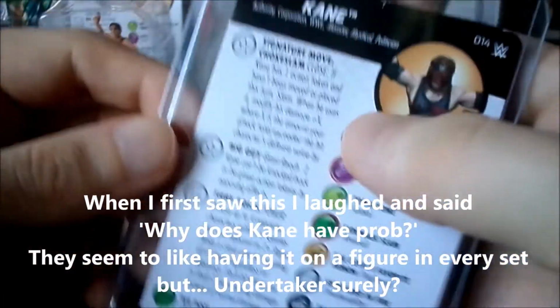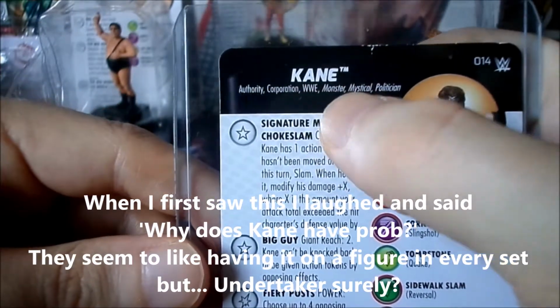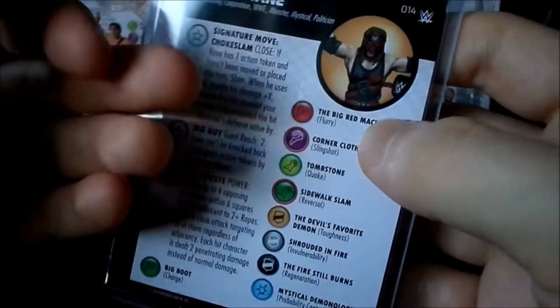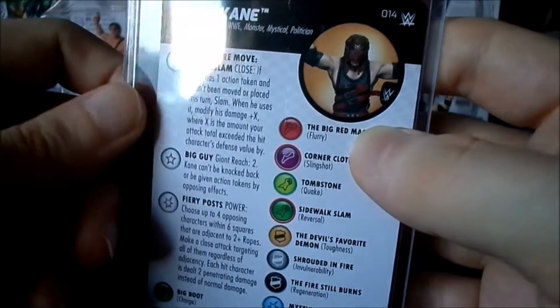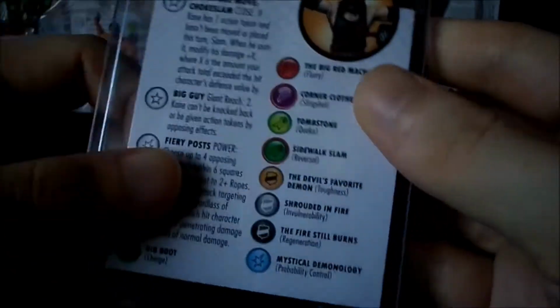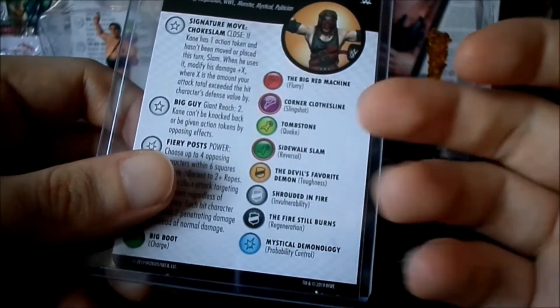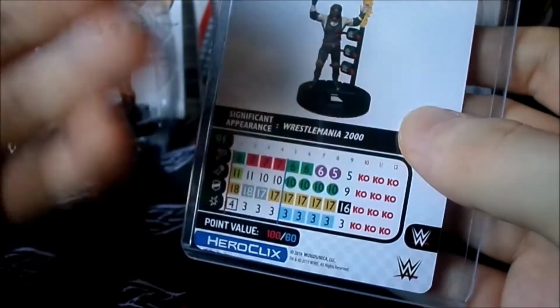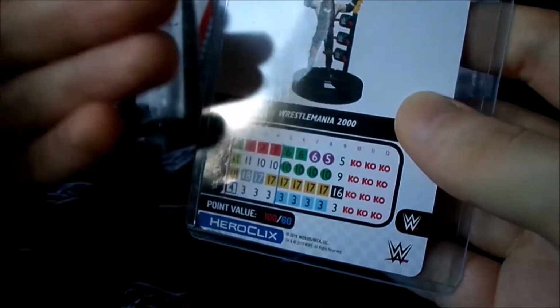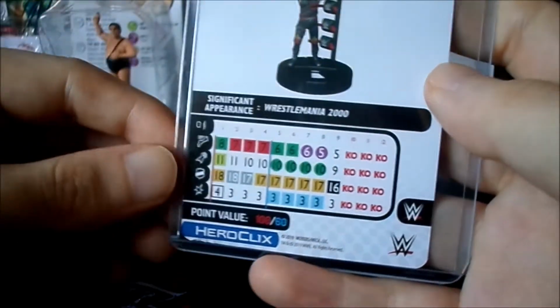And then when you think about the fact that you can splash it on any WWE team, any monster team, any mystical team, to get some probability control on there and a decent hitter, it can be quite rare to get tough people and close combat people on mystical. Obviously we've got the choke slam, so although Kane isn't really doing anything in terms of offensive powers, there's no super strength, there's no close combat expert, there's nothing like that, he does have that choke slam going for him, so you know, he does have things he can do.